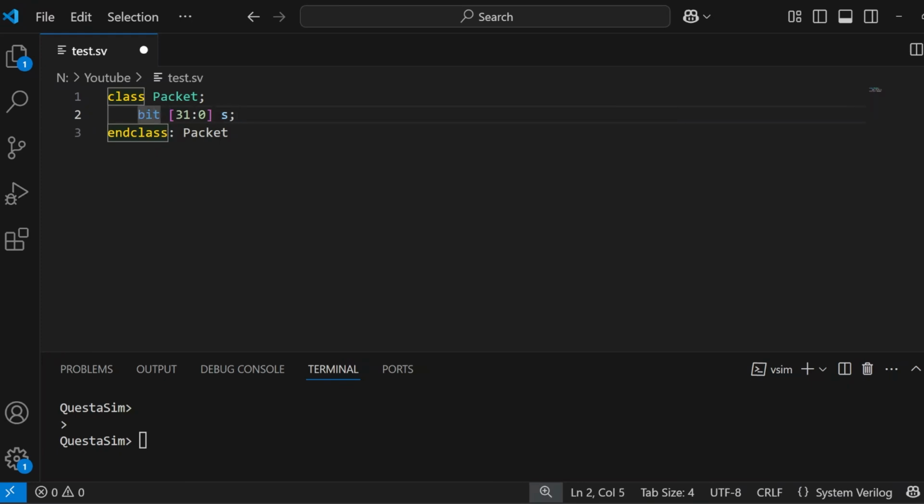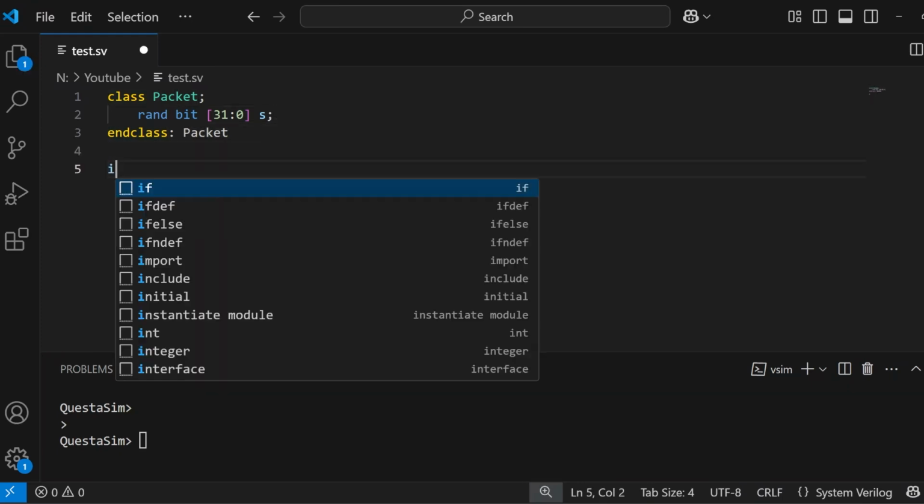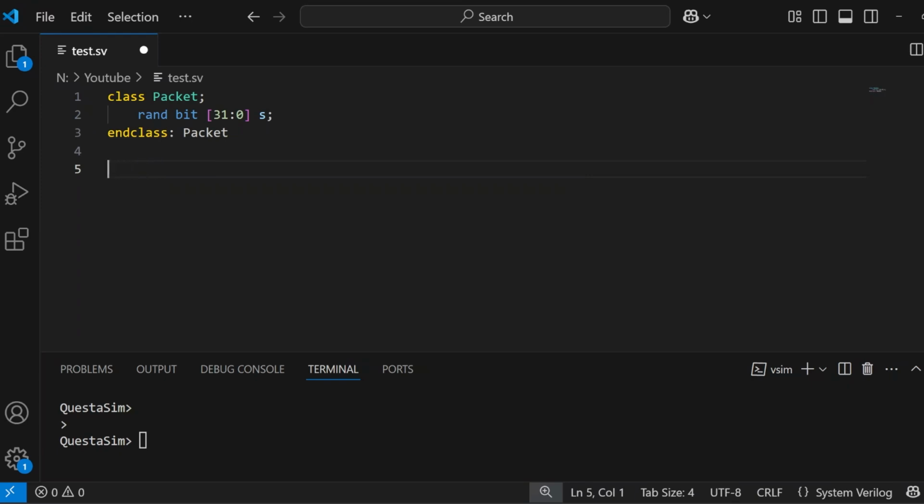To make sure that this variable could be randomized, you have to use a keyword rand before the data type. So this ensures that this variable could be randomized. It is that simple.